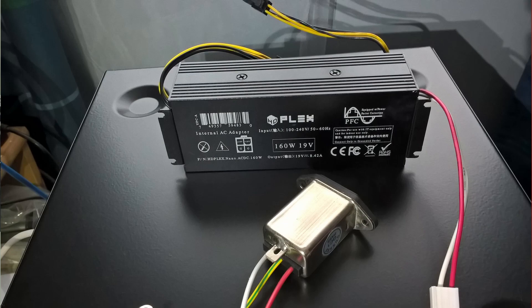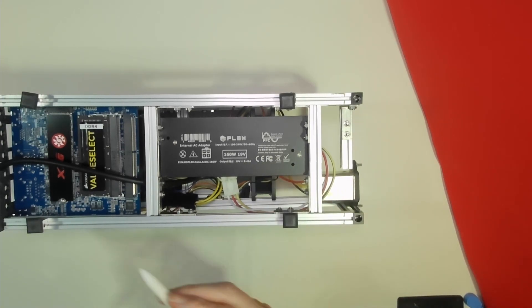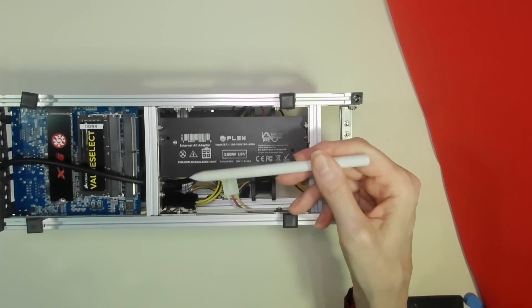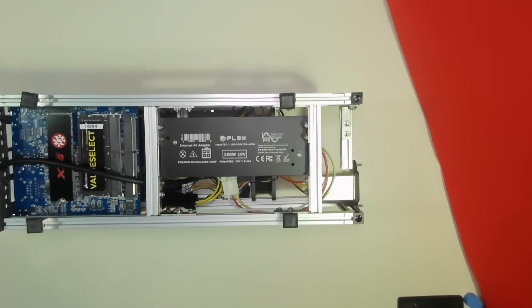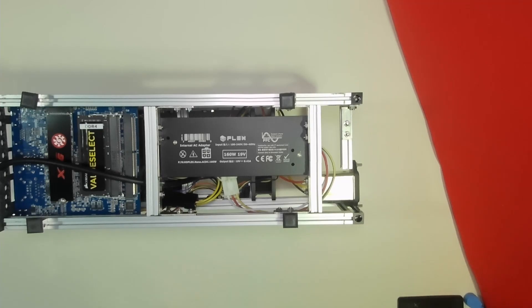As each individual Odroid only pulls 60 watts, this power supply would have delivered enough wattage for two Odroids. However it outputs 19 volts, so this is an AC to DC converter. I had to check the tolerances of the Odroid — did it have to take 15 volts only, or would it accept as much as 19 volts? Checking the Odroid forums, the specifications indicated it could survive as much as 21 volts.